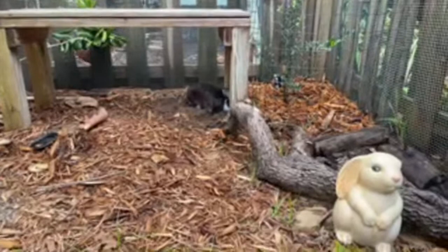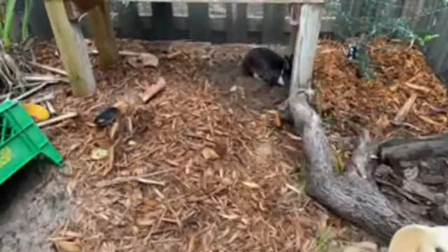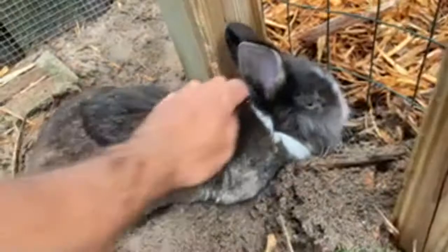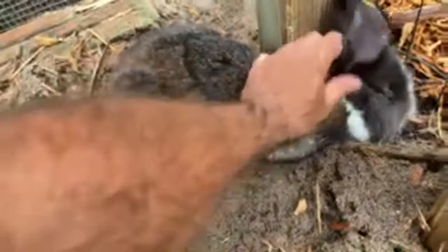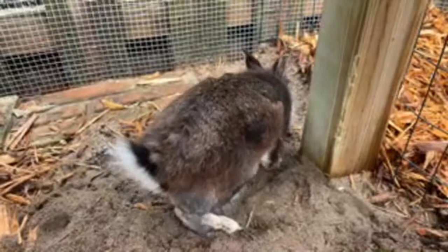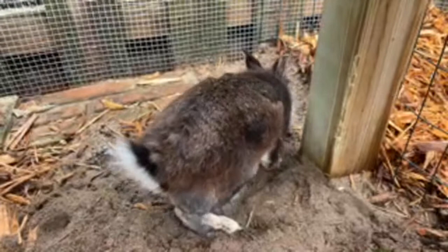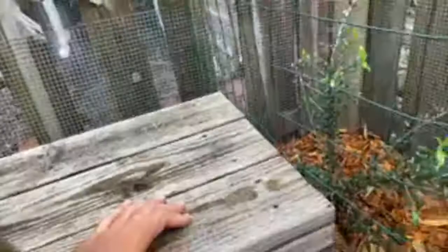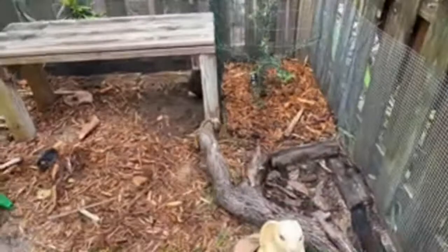Maybe Thumper is trying to get to that olive tree. A rabbit is a great pet. On the more pragmatic side, rabbits are also a great source of meat — in many countries they're a reliable source of protein — though we don't use these for that purpose. This is a lion head bunny, which is related to the cashmere bunny types, the super-soft ones used for pelts and fur. They're incredibly soft. These bunnies will live out their life very peacefully — as very few bunnies in the history of bunnies have had that level of luxury.